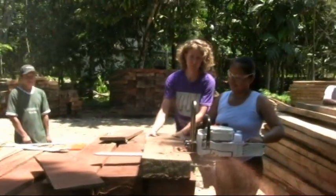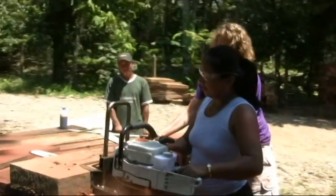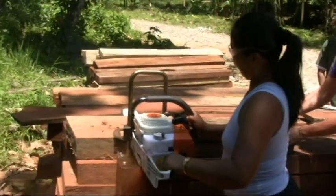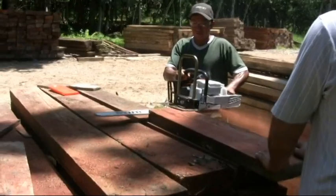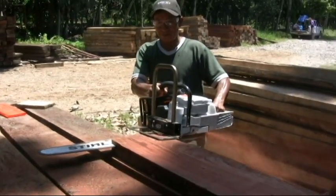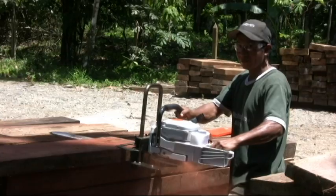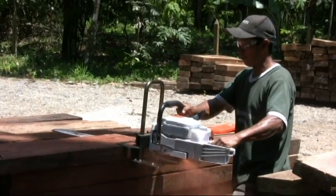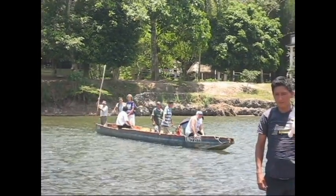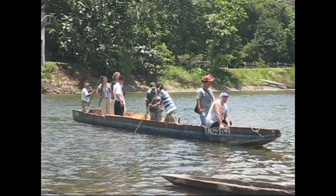Turned out to be very hard but very beautiful. Everybody took a chance. Notice we're wearing safety glasses today, so to be in the magazine article they agreed to put on the safety glasses. Well, we brought some of this wood home too to make some products out of to show that this, what they call waste, is very beautiful. I think this new tool will help many of these farmers be more efficient and produce better quality lumber. Again, we crossed the ferry boat to the far side and hiked up the road.